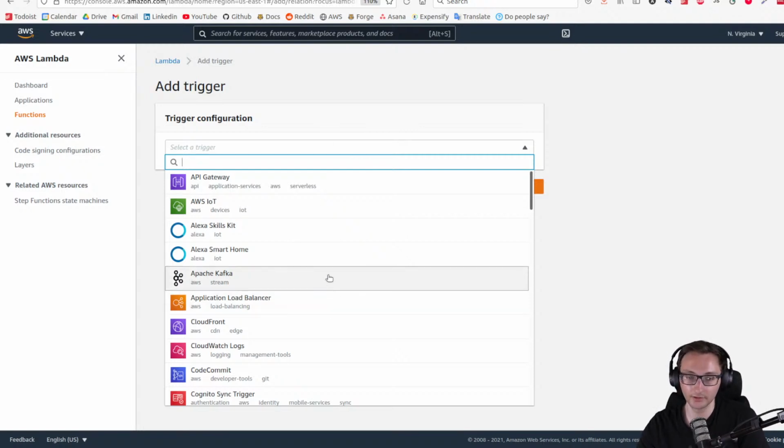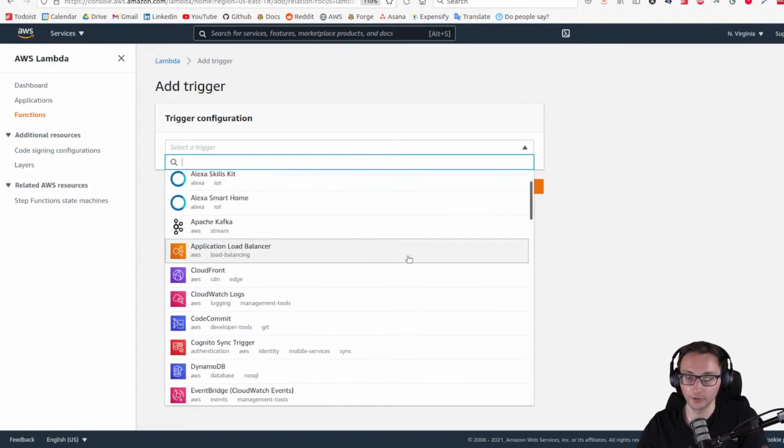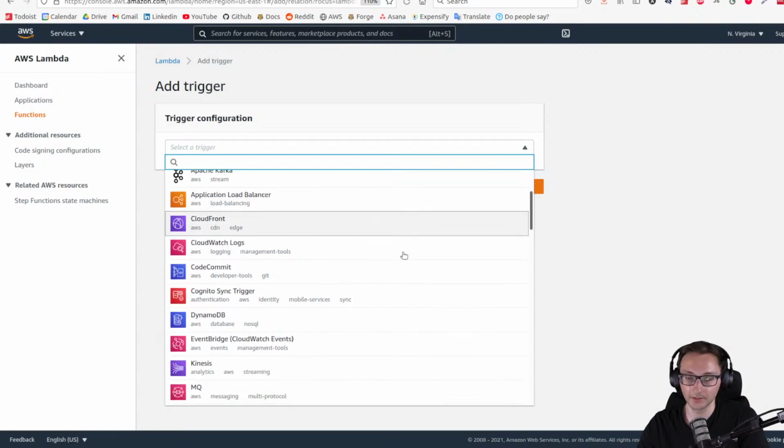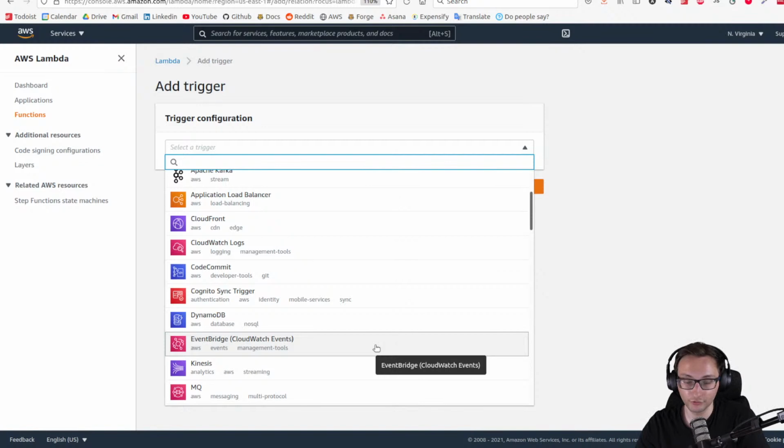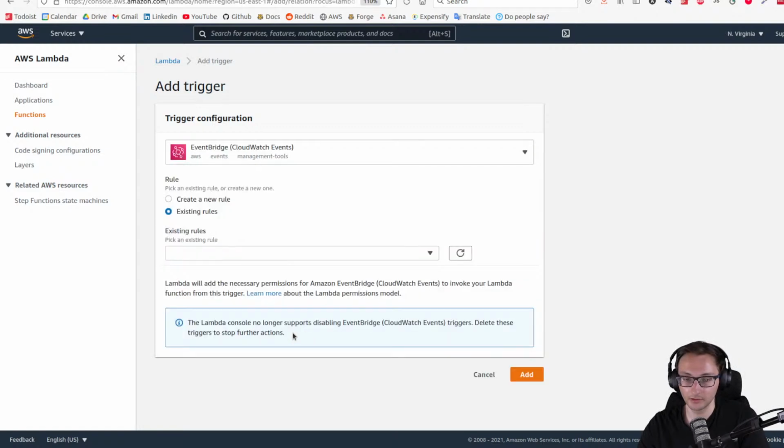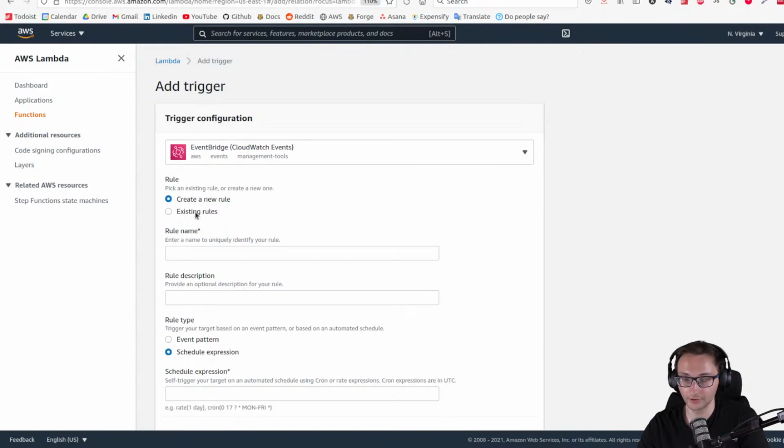Now we could do that here as well, but we could also use something like Event Bridge, and with Event Bridge you can create a cron job like task. So if we go here, Event Bridge, we can create a new rule or an existing rule.